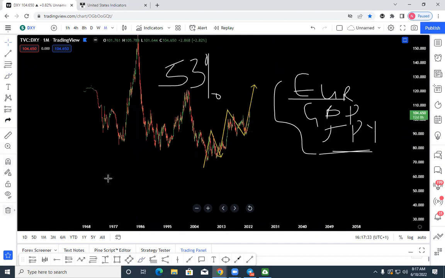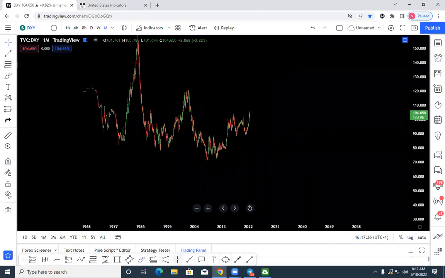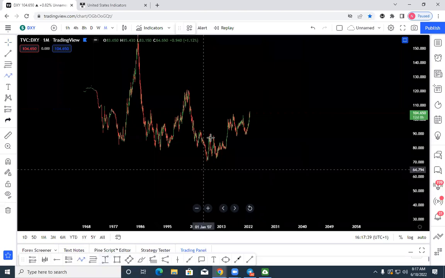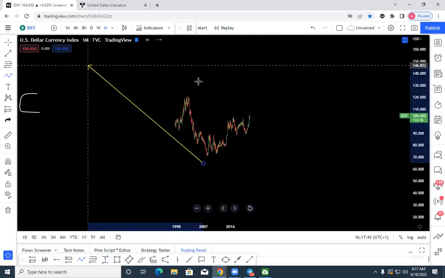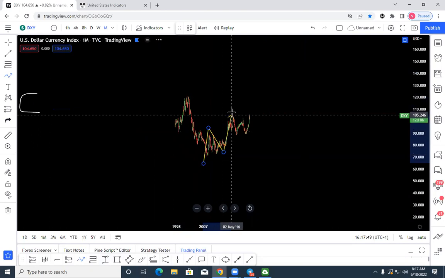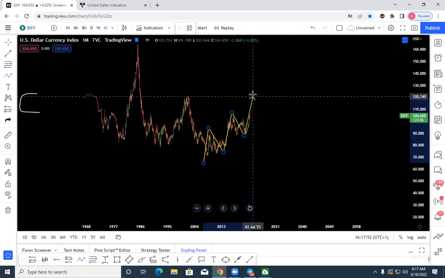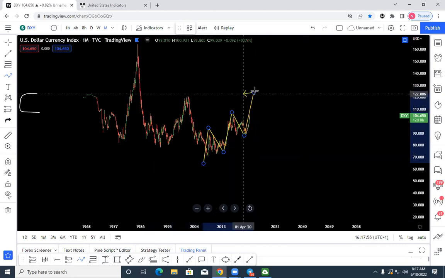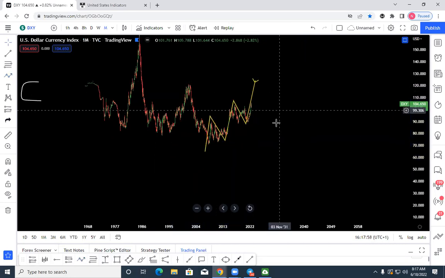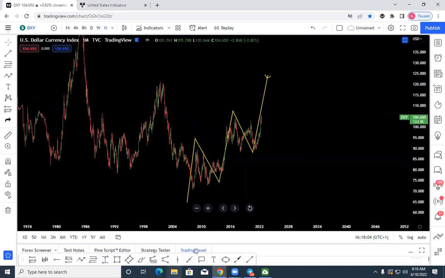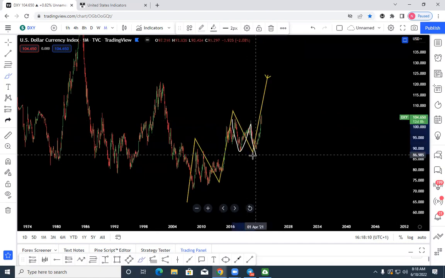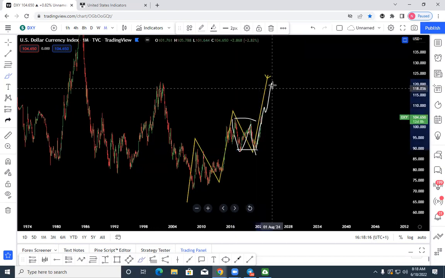So, looking at this instrument on monthly time frame, guys, hold on, please let it load. On monthly time frame, I want this to push up, to break this top. Can you see? We're having a perspective of where we want the market to go on a monthly time frame. Why should we think so, guys? Because we see that there is a corrective structure here. This is a flat correction, a flat corrective structure that is meant to push up to the upside.